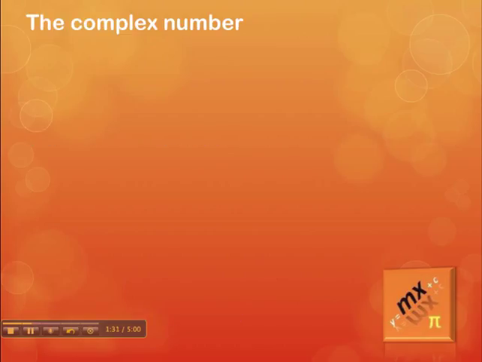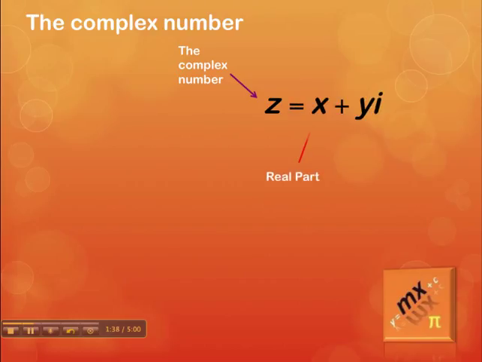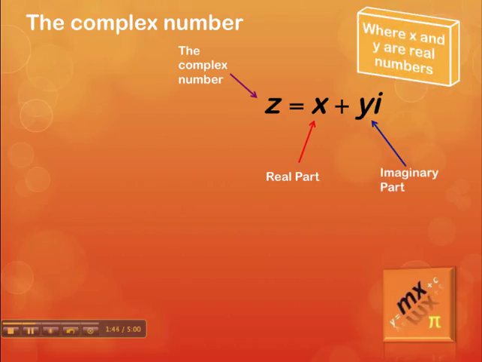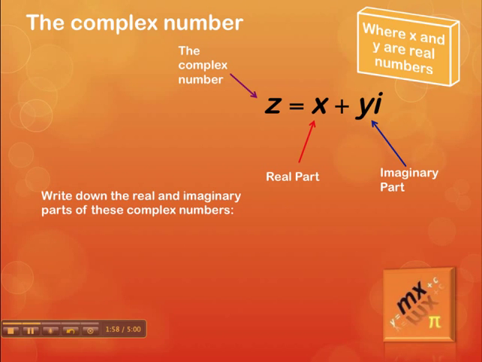Here you can see the general form of the complex number z, where x is the real part and yi the imaginary part. However, both x and y are real numbers. You can see here that if x is equal to 0 and y not, then z will be an imaginary number, for example 2i. And if y is equal to 0 and not x, instead, then z will be a real number.